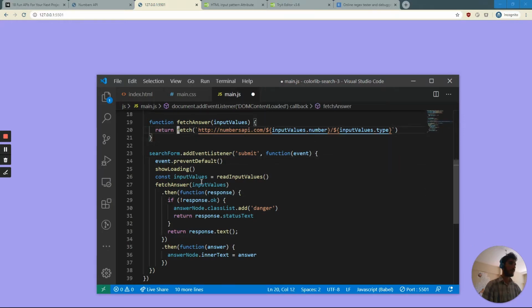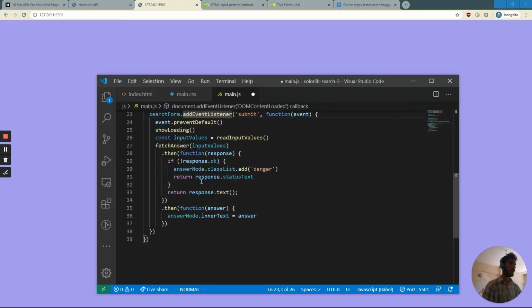Now the logic related to fetching the answer and how you create the URL and everything is all encapsulated inside this fetch answer. So again, if I come to here and read it as somebody who has never seen this code before, they see you're preventing default, you're showing the loading, you're reading the input values, and then you're fetching the answer. All of that makes total sense. Now we come to the next one, and now we got another mess. So let's clean up this mess.